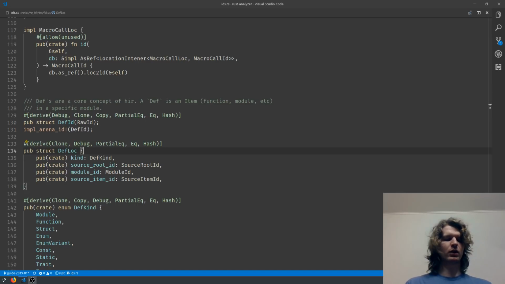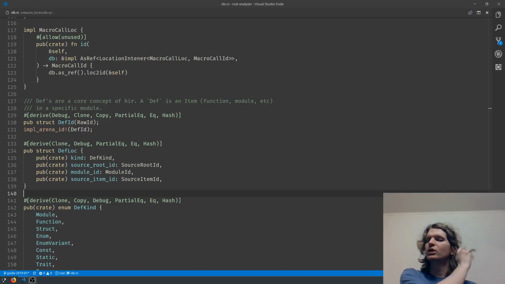And def loc has all sorts of stuff. You can imagine that if we would like to see a location of an item inside an impl inside something else, we will need to make this def loc recursive and store some kind of vector of paths in them. And this doesn't look like compact data, and storing it in hash maps and such will probably be slow.